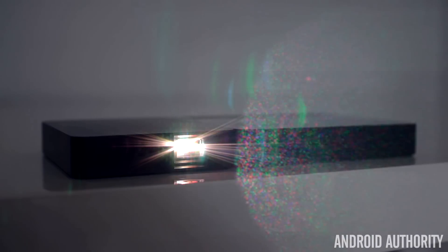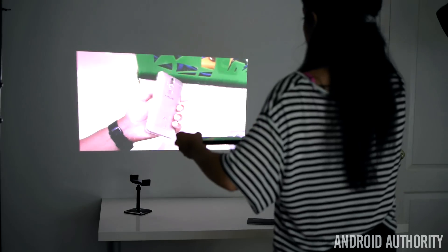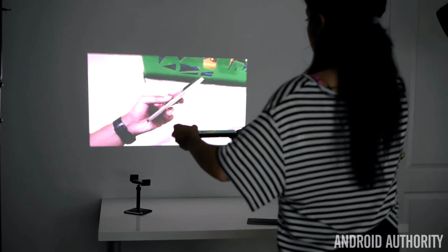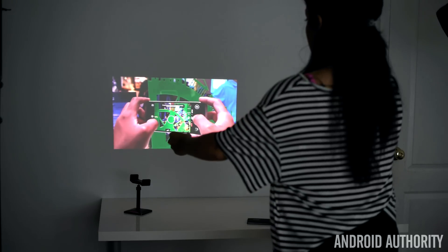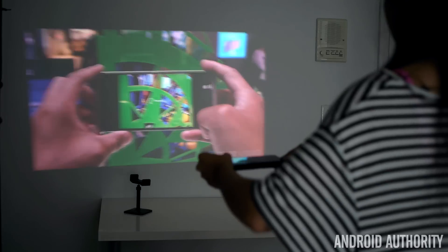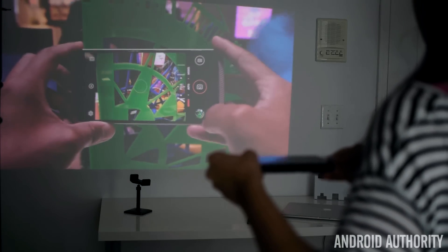Celluon states that the projector light comes in at 32 lumens, but don't let that fool you — the Pico Pro can get very bright, and the quality is fantastic as well, at 720p. It offers infinite autofocus, so you never have to worry about fiddling around with the focus, and it works just as well as the laser autofocus on the SmartBeam projector. Your picture will always be clear, you'll never see it out of focus, and up to a screen size of 250 inches.